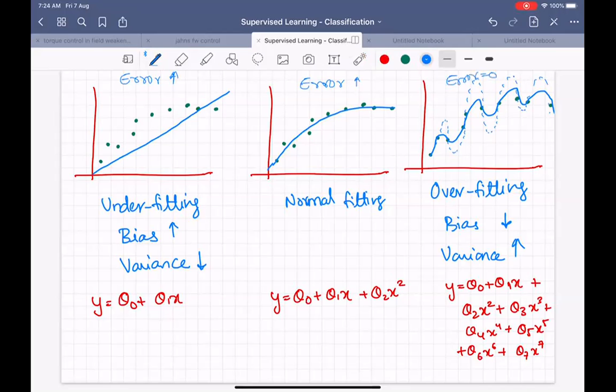Okay. Still, I would say, even though error is 0, this model is bad because, as Anand said, the points where there is no data, my model is going very high. Okay. And what is the purpose of training the model? The purpose of training the model is that when I give unseen data, this model should give an estimate nominal to what we have been training with. So in this case, if I say that my unseen data is something like here, if someone gives this x, what should be the value of y?